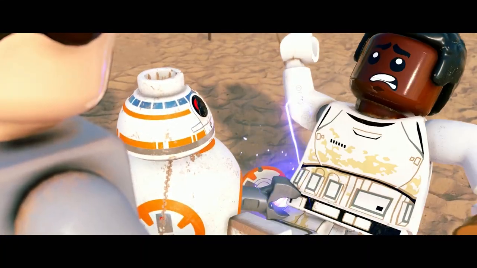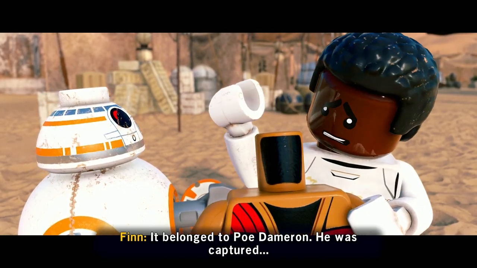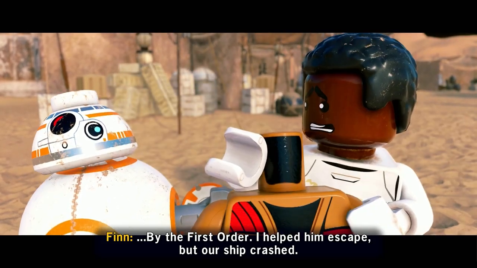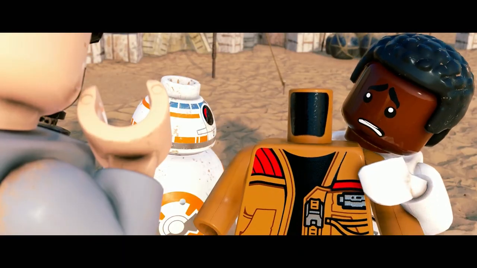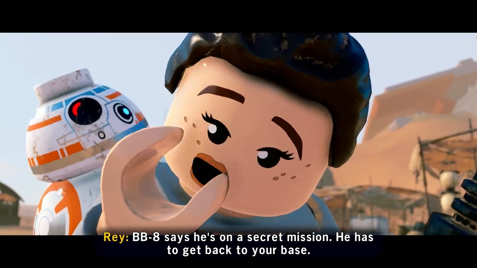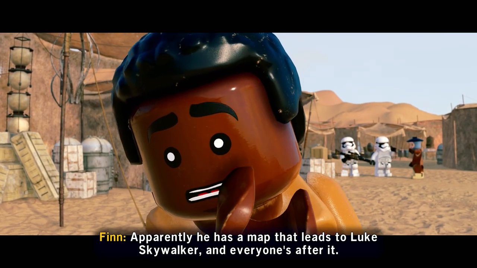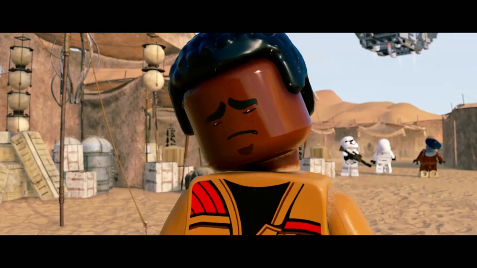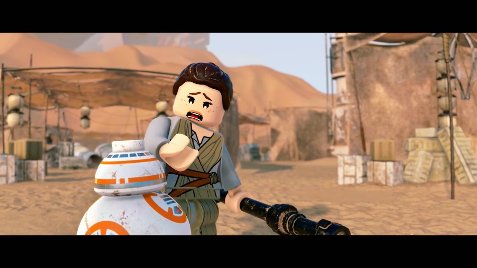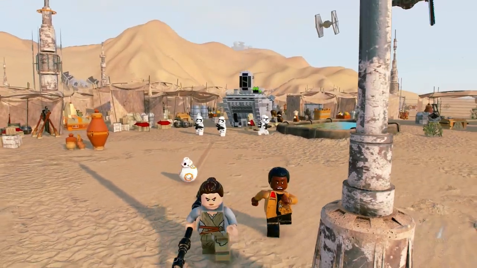Hey, what? The jacket. This droid says you stole it. It belonged to Poe Dameron. He was captured by the First Order. I helped him escape, but our ship crashed. So you're with the Resistance? Obviously. BB-8 says he's on a secret mission. He has to get back to your base. Apparently he has a map that leads to Luke Skywalker, and everyone's after it. Luke Skywalker? Uh-oh! They found him! They found you! Let's go!